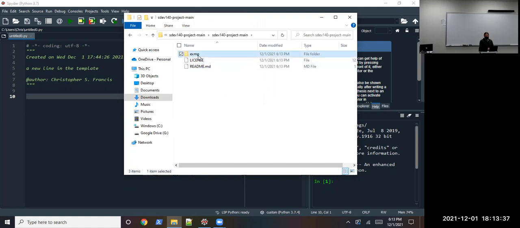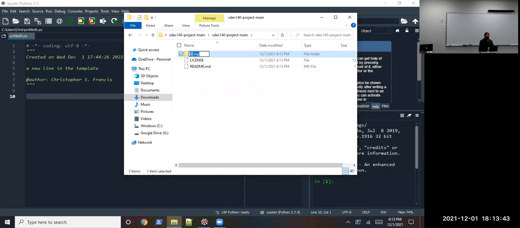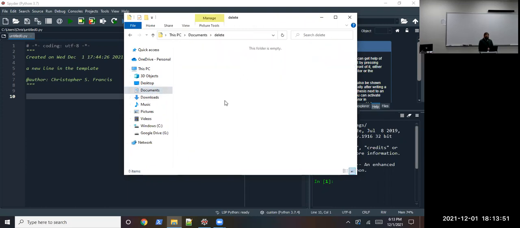To work on it, I don't really need the license or readme, so I'm just going to grab this and move that over to my delete folder. Obviously there wouldn't be any trouble working right there in the downloads folder if you prefer to do that. I just always keep a folder on all of my machines set up with the same directory path that I always use as my working folder. And then every couple days, I either empty stuff out of it or move the important stuff somewhere else.